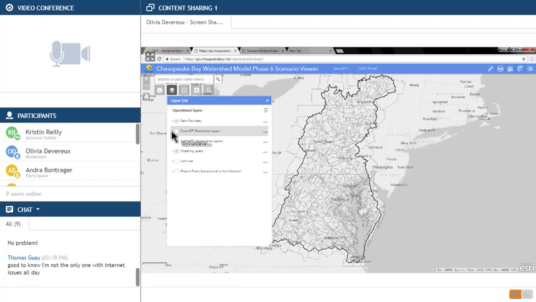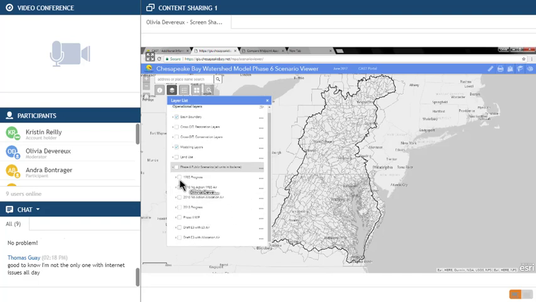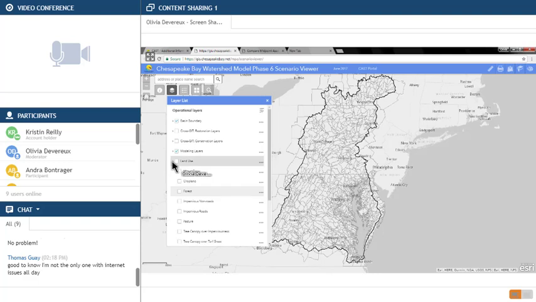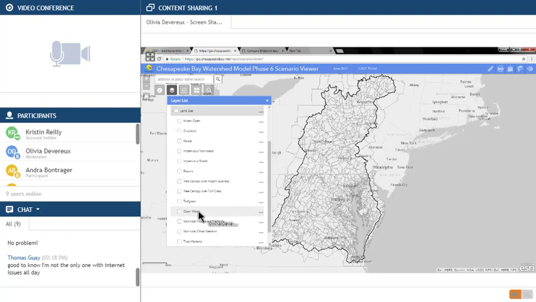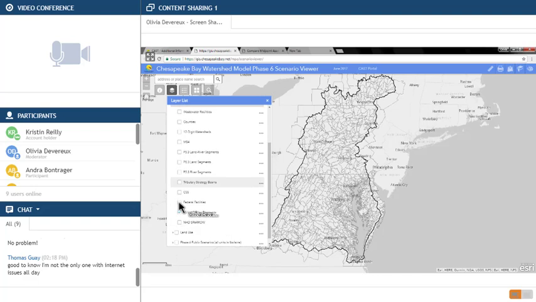We have on here the loads, and we could see the loads in here from public scenarios, and this is the same set of scenarios we've been looking at. We can see that here. You can also look at some land use details. These are the categories that we have in this mapping tool. You've got modeling layers. These are kind of useful because you can get in here the National Hydrography data set from USGS that is also used in the SPARROW model, and you could see those, which are much smaller segments. You can see the actual federal facilities.